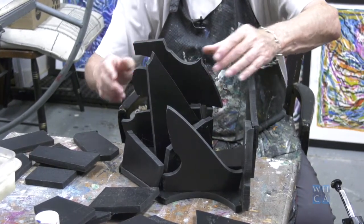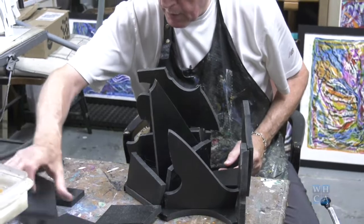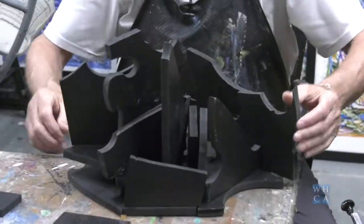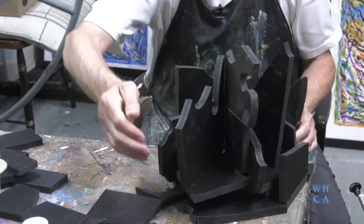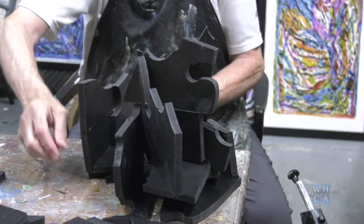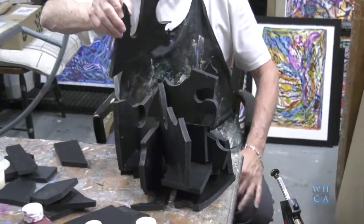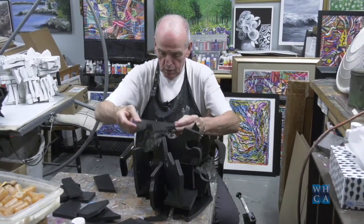Sorry you can't see what I'm doing, but I'll see if I can flip it around a little and show you. It's starting to take its shape. I've used the big pieces, now I'm going to use some of the smaller pieces, and then it'll start to come together a little better. But this is what it's starting to look like. And this one might not be a condo like the rest of the condos. It may be just a sculpture, which sometimes I like better than the condos. Figuring out how they're going to hold up and what they look like.